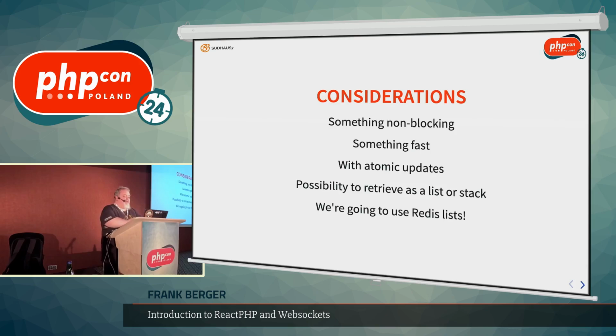So we use Redis lists. Redis has many different data types in there. It's not just a key value store. There are data types like lists, like queues, like subscribers. It's a very versatile tool, and list is one of these. It's a first in, first out list, or last in, first out. A list container, and that's pretty ideal for us to use in that case.